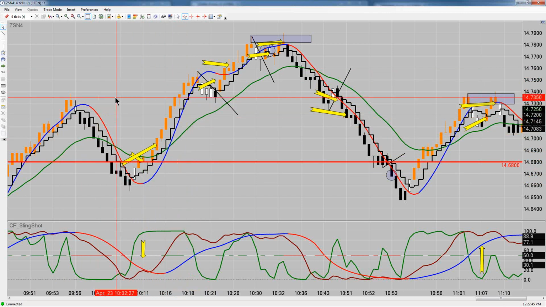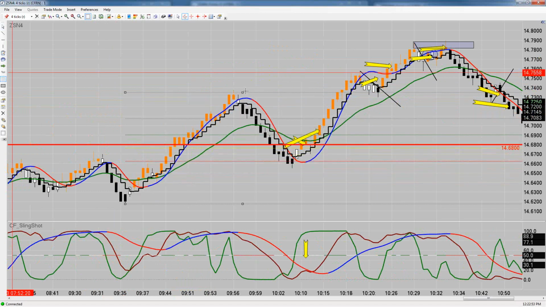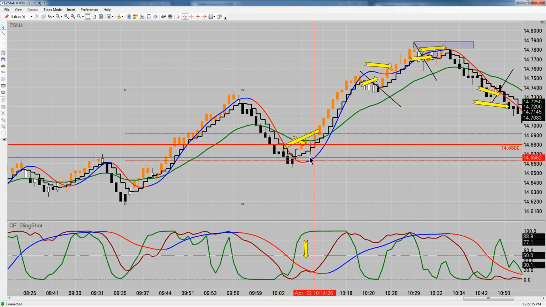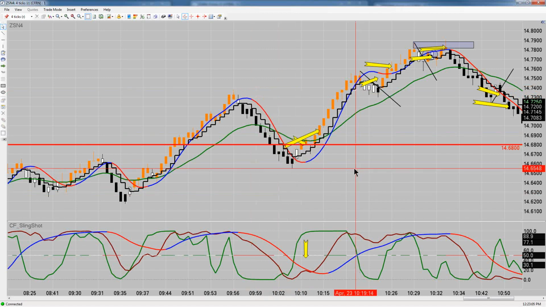I'm going to just throw something on here. I didn't do this in the live trading room, but I will do it right now. If I just throw these fibs on there, you can see the retracement right here was 60, 62%, 68%, whatever that was. It hit that level and it moved up off it. That is what that is.